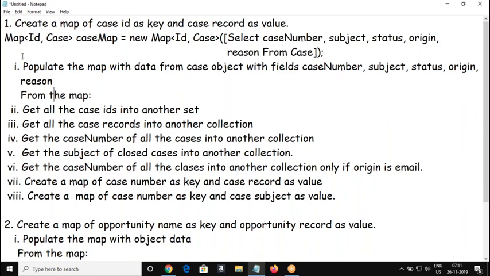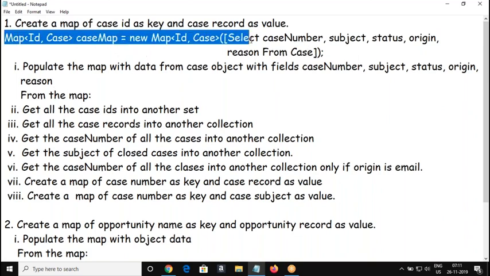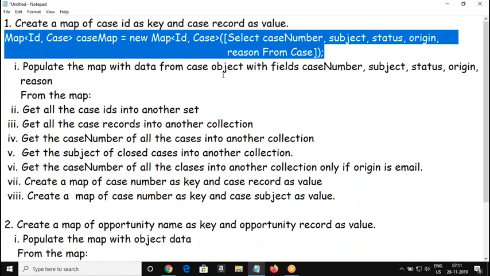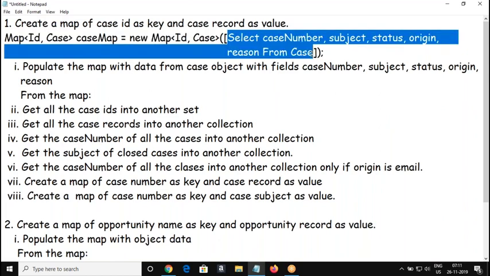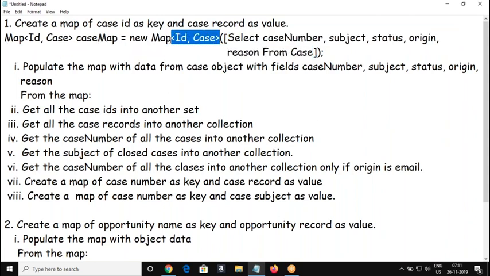Create a map and populate the data in one statement. Query the object and pass that query as an argument to the constructor of the map. The map should be of the type record ID as a key and SObject record as a value.